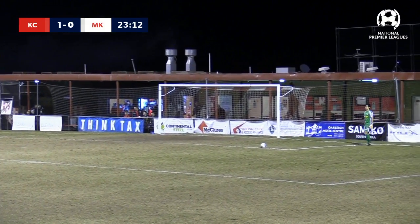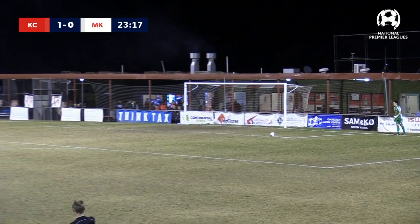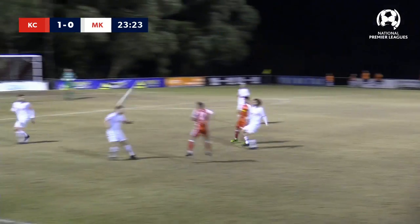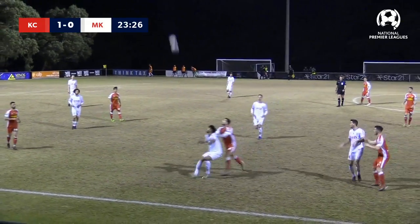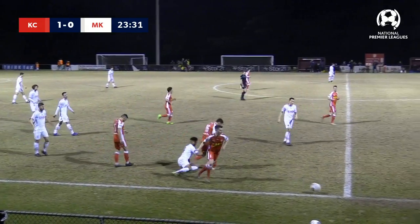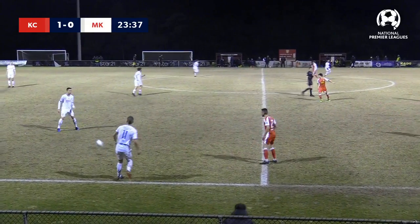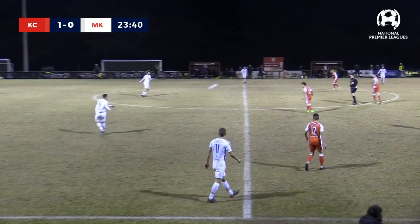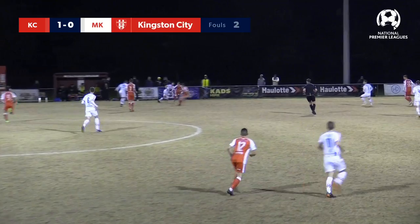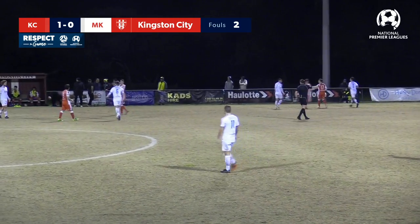Kingston City still with 10, still yet to make a change for Damien Yakonis, but I think we'll see it shortly after that heavy collision with the Knights goalkeeper, Jordan Gifkins. Jokovic with a free header. Theo putting the pressure on Inya. Inya is fouled. Dizel switching play, now with Luke Jocic, trying to play the 1-2 with Attila Offley. Doesn't quite come off.